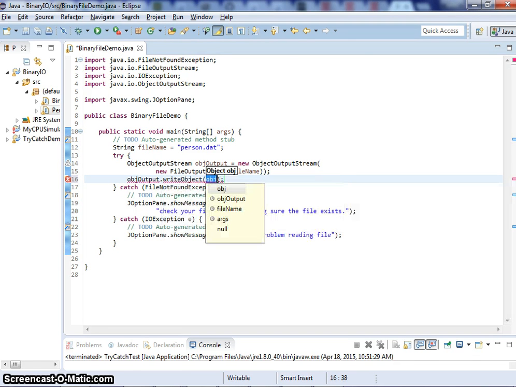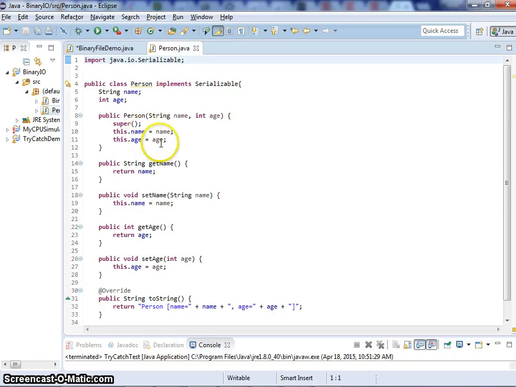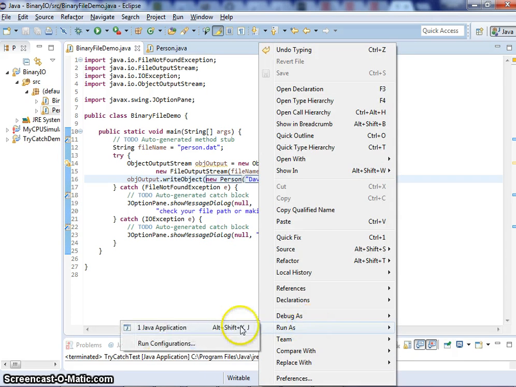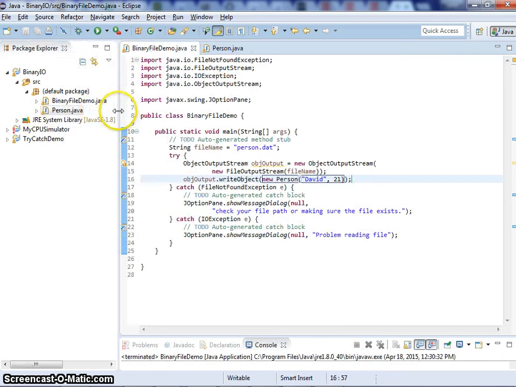The object is a Person, so I can create a new Person to write, using the constructor of this Person class, passing the name and age. So this person's name is David and his age is 21. That's it. Now we're going to run the file and we should see the person created.